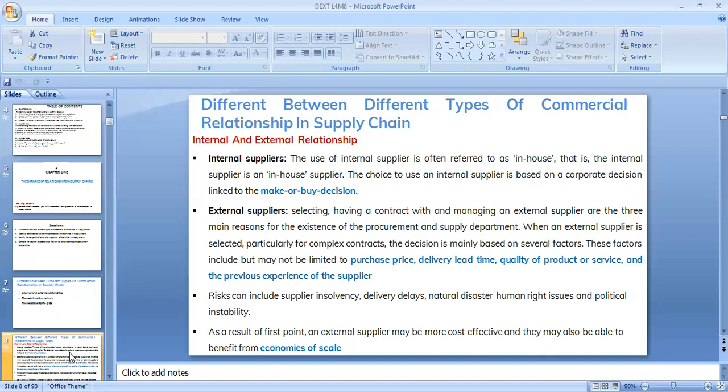You may also be required to consider the quality of the product or the quality of the services. If it is the core business of the external supplier, they will have better quality than your in-house personnel. Look at their standing in the industry. If they are so knowledgeable in that terrain, they are the go-to person. You must go to them. If they have huge experience in that area, you may want to use them if you're looking at quality and length of experience. So these are the things.